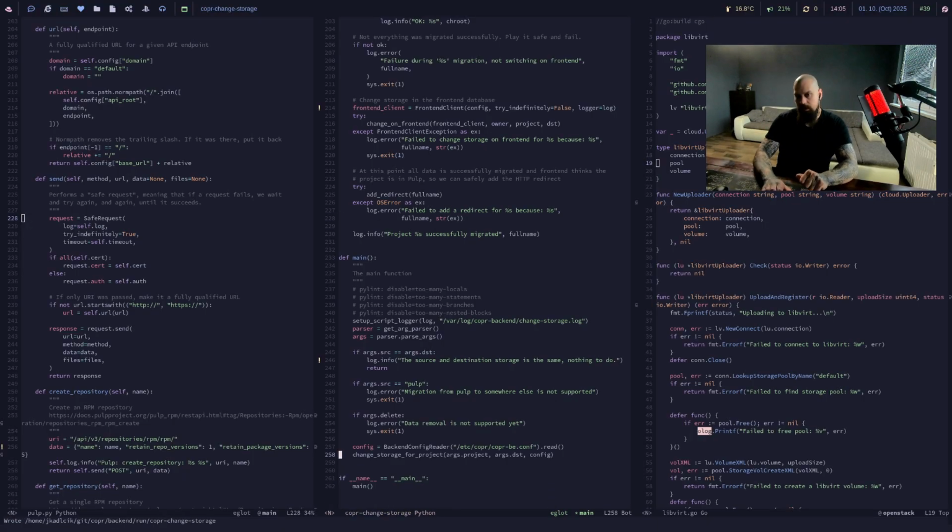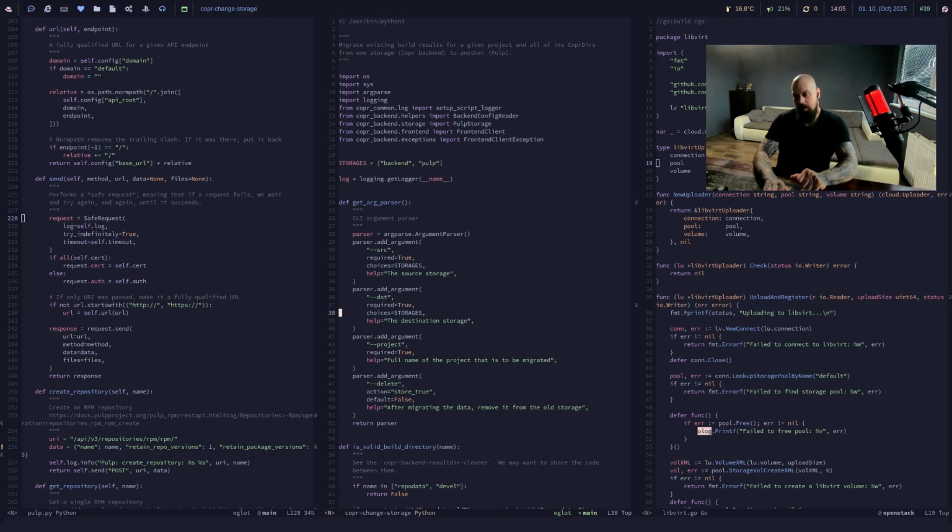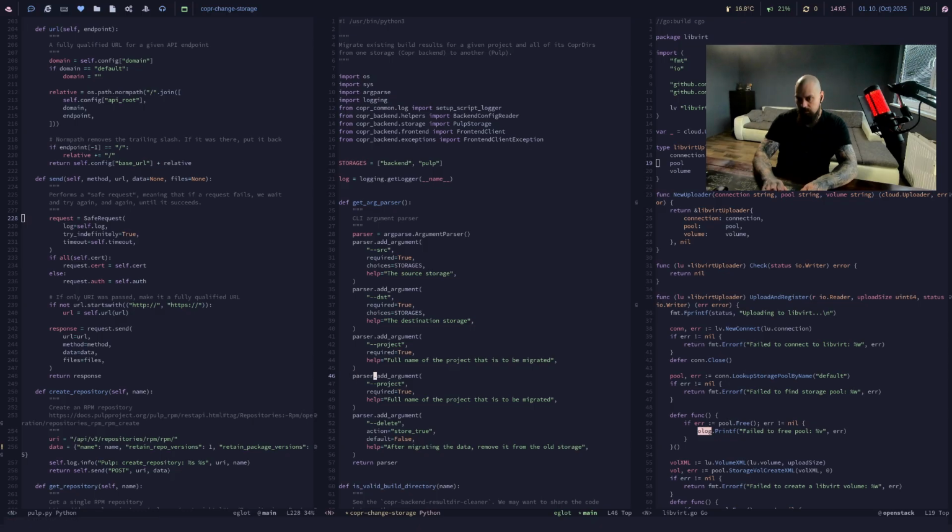Now let's add another option, which will be mutually exclusive with this. So this will be owner, migrate all projects for this owner, required and owner.